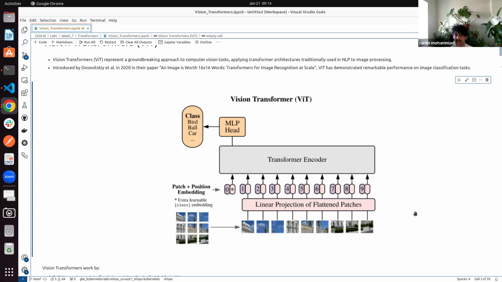representation of the image. In order to do that, we break down an image into smaller patches, and we first flatten these patches, and then we add some positional encoding to this flattened representation, and then we apply a transformer encoder on those, and then we have the downstream task, which is the classification here. So that was the idea, and that's what we're going to do in this lab.